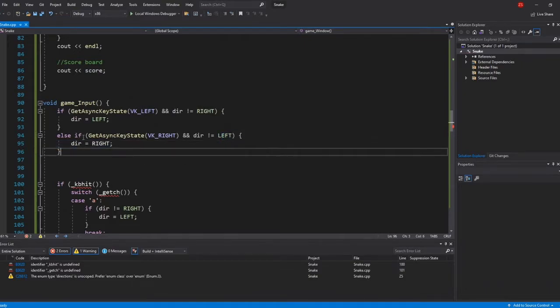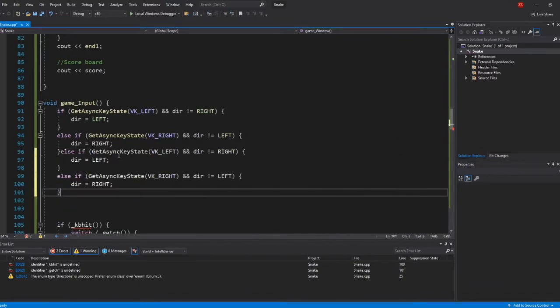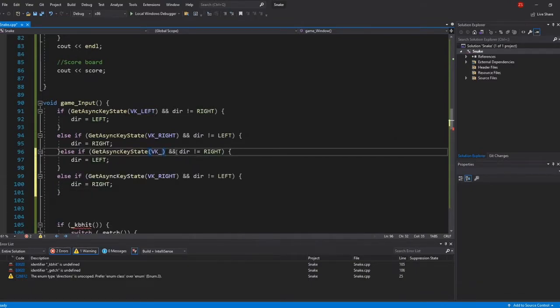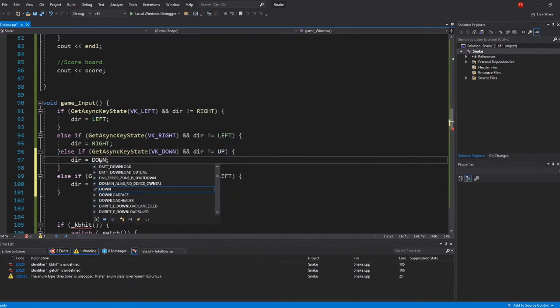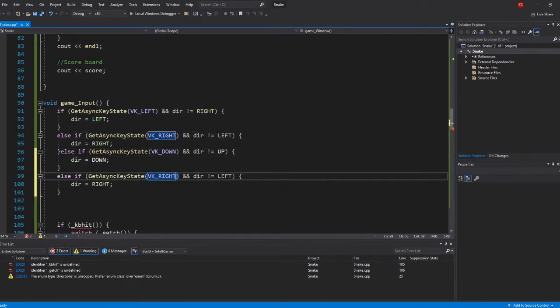We pretty much do this as well for up and down movement, so we can just copy that and put else there. There you go. We'll make this one, if he goes down, it shouldn't be up, and therefore this should be down. And this one should be up, and if it's not down, therefore go up. All right, there you go.